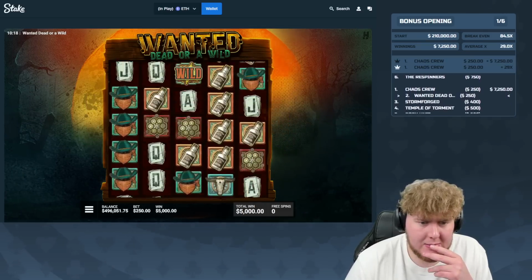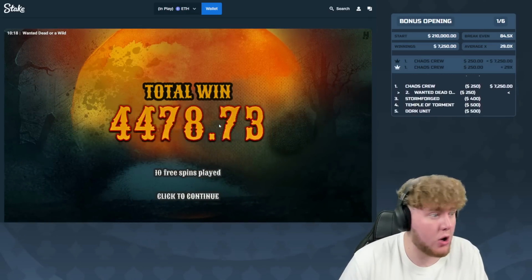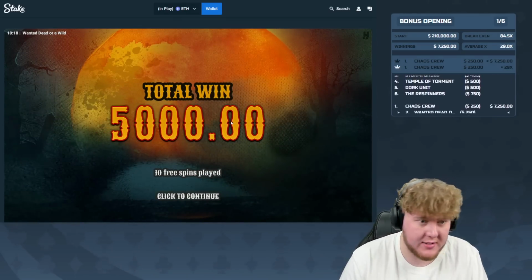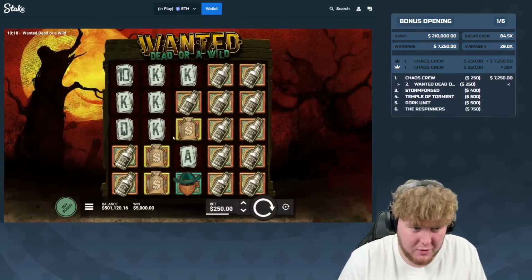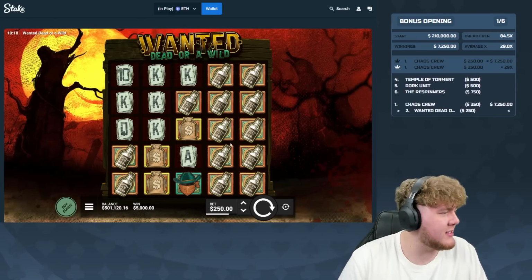3750 there, 150, that's 5k. The only good thing about getting a small hit like that is it's not going to be a 0x, which means the next spin could go crazy. $5,000 though, really, really rough there, 20x. Yeah, this is not going too well. We're at like $13,000 or $12,000 winnings right now.